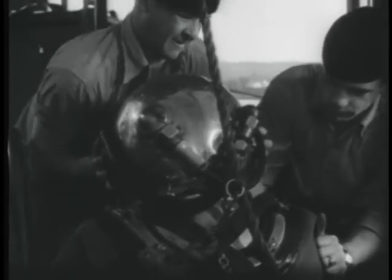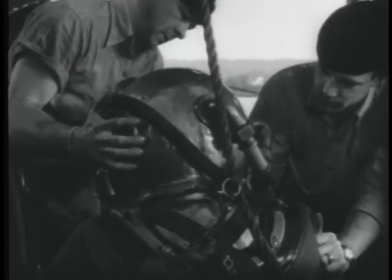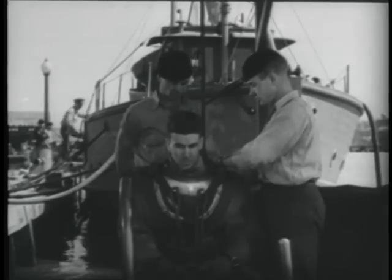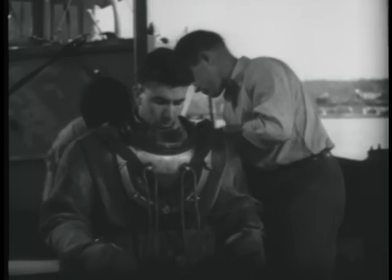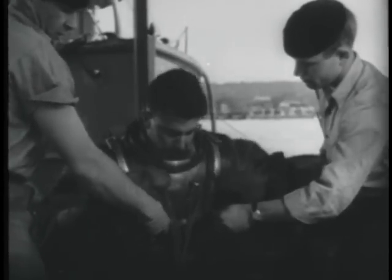They remove the helmet. Once the diver is seated, they remove the safety light. Take off the belt. Then the wrist strap, or snappers if used. Remove the shoes.